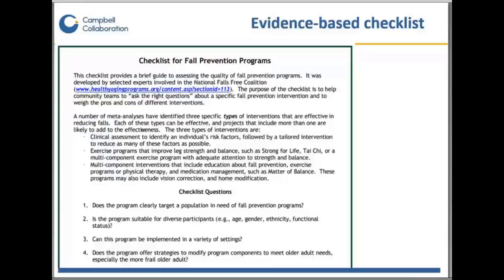So checklists are often ways to help you think about designing a program or intervention, often meant much more for practice than for program decisions. As you go up the evidence pyramid, you go through different evidence decision making. The portals help decide what to do, guidelines can do both what and how, and checklists are much more about how to do things. So their use is different, and they have different degrees of agency for the user. They're all ways of presenting evidence in ways that help it be used by the decision maker in an evidence-based way.